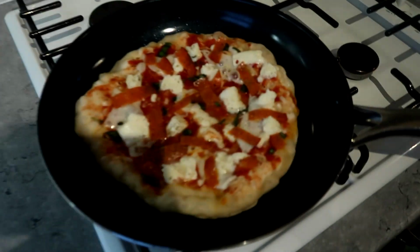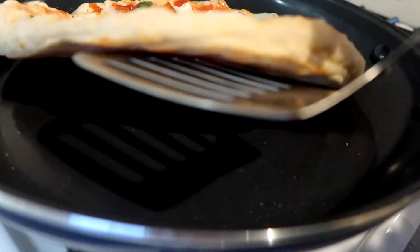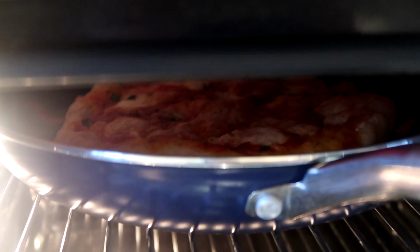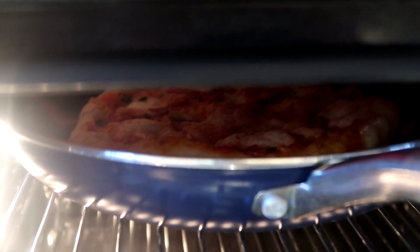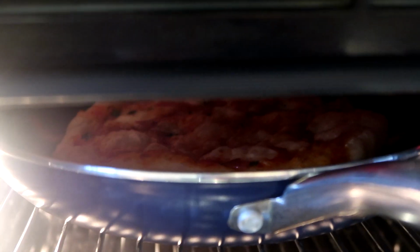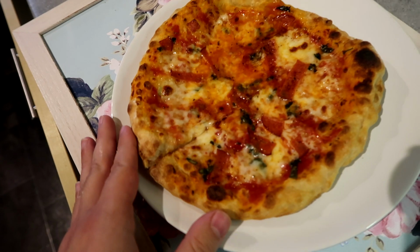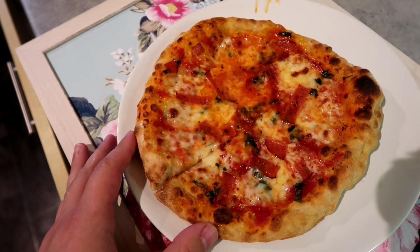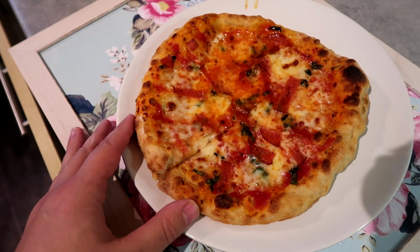Okay guys, the completely from scratch pizza is looking pretty good. Let's have a little peek under. Oh yeah, let's get that under the grill. Underneath the grill there's a tasty pizza. There's some food I trust. Okay, so there it is, using ingredients bought from Ocado, it's not all Ocado stuff. Definitely the best looking completely handmade pizza I've made.